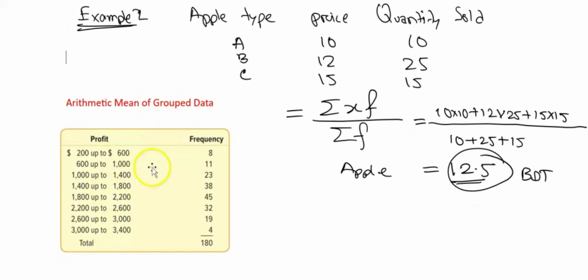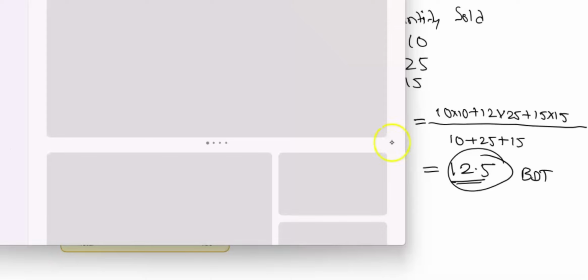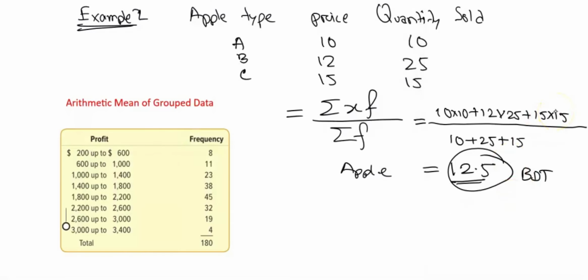এখন হচ্ছে grouped data। grouped dataতে কি হয়? এখানে I took an example from chapter 2, এখানে একটা group data frequency distribution ছিল। We can see the group here and frequency হচ্ছে এখানে। তো আমি তো গ্রুপে there are a lot of data points here in between this 200 to 600, lots of data points. তাহলে আমি কোনটা ধরে ফ্রিকোয়েন্সির সাথে মাল্টিপ্লাই করব? It's very easy, আমরা just middle pointটা ধরবো. So 200 to 600 এর মধ্যে middle point কি? 200 plus 600 divided by 2 which is 400.